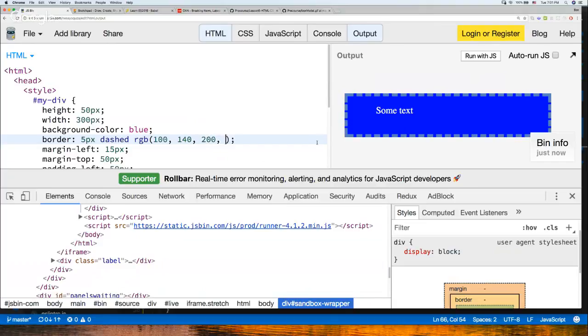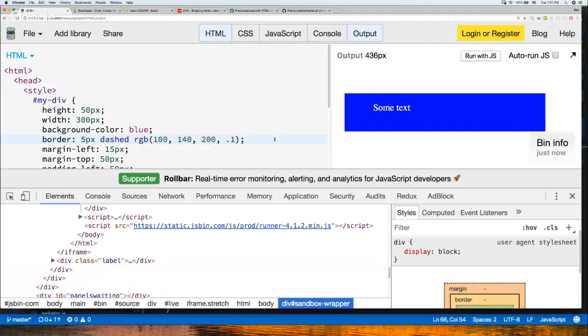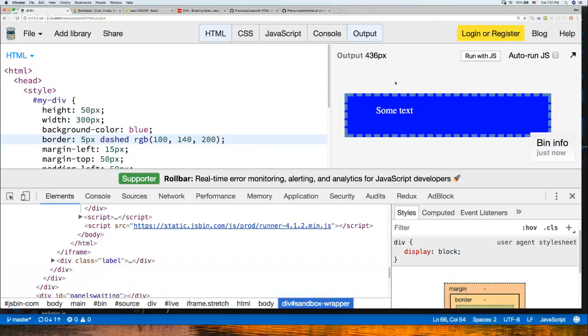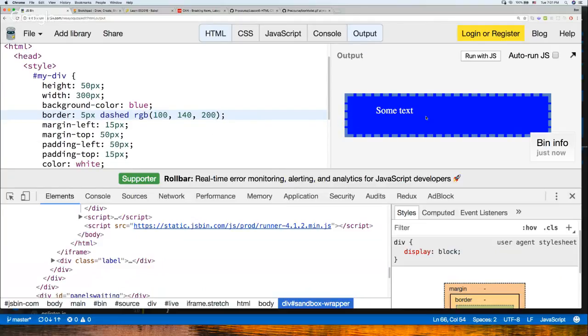You can do an A value, which is an alpha value, which is how transparent it is. And so I can say like 0.1. So then it's pretty transparent. 0.9. I only changed the color right now of the border, but it might not even accept that for the border property. But you can have semi-transparent elements like over the tops of things.